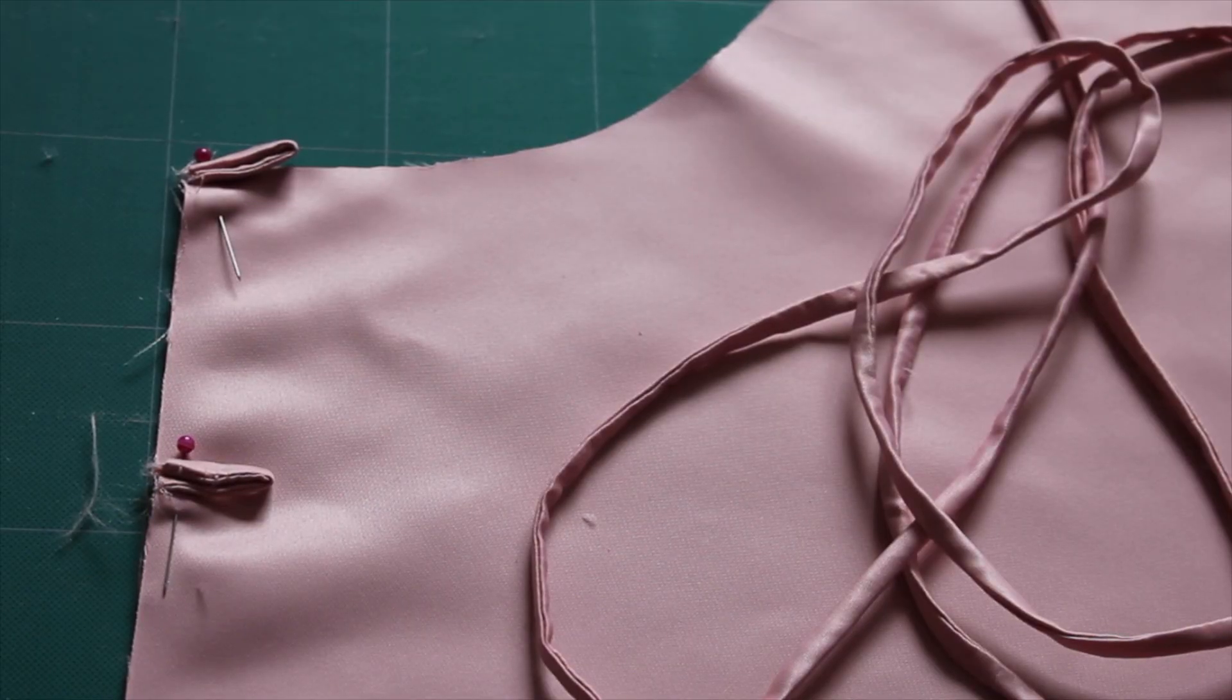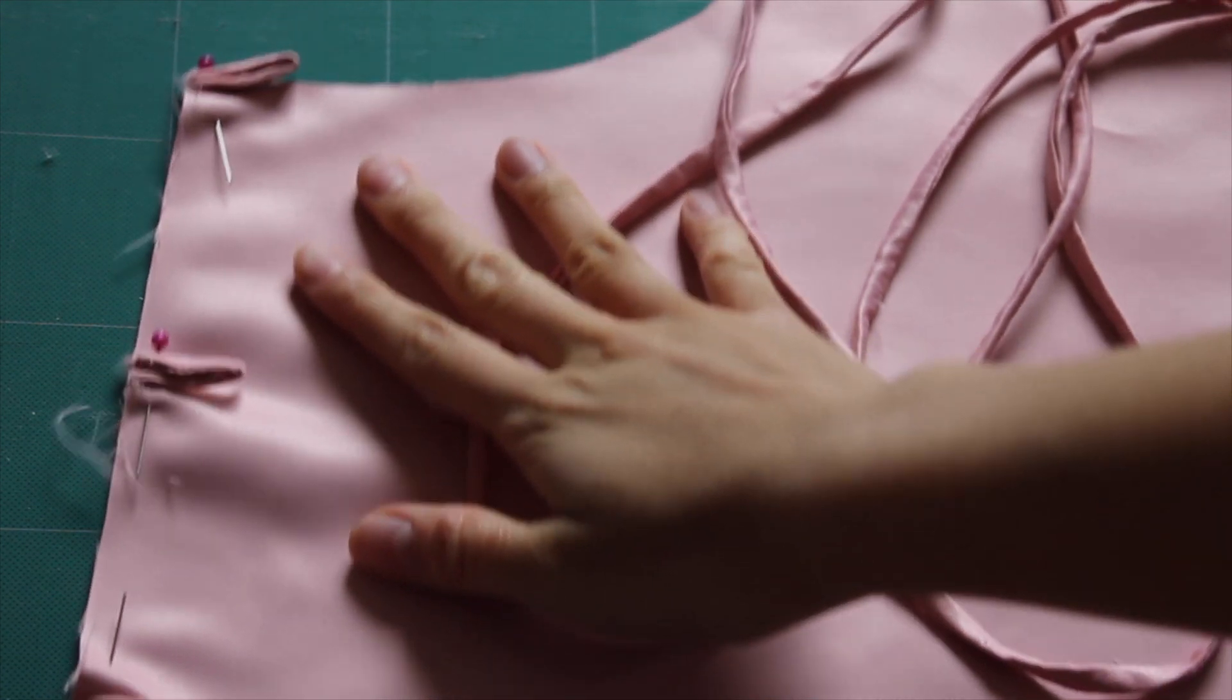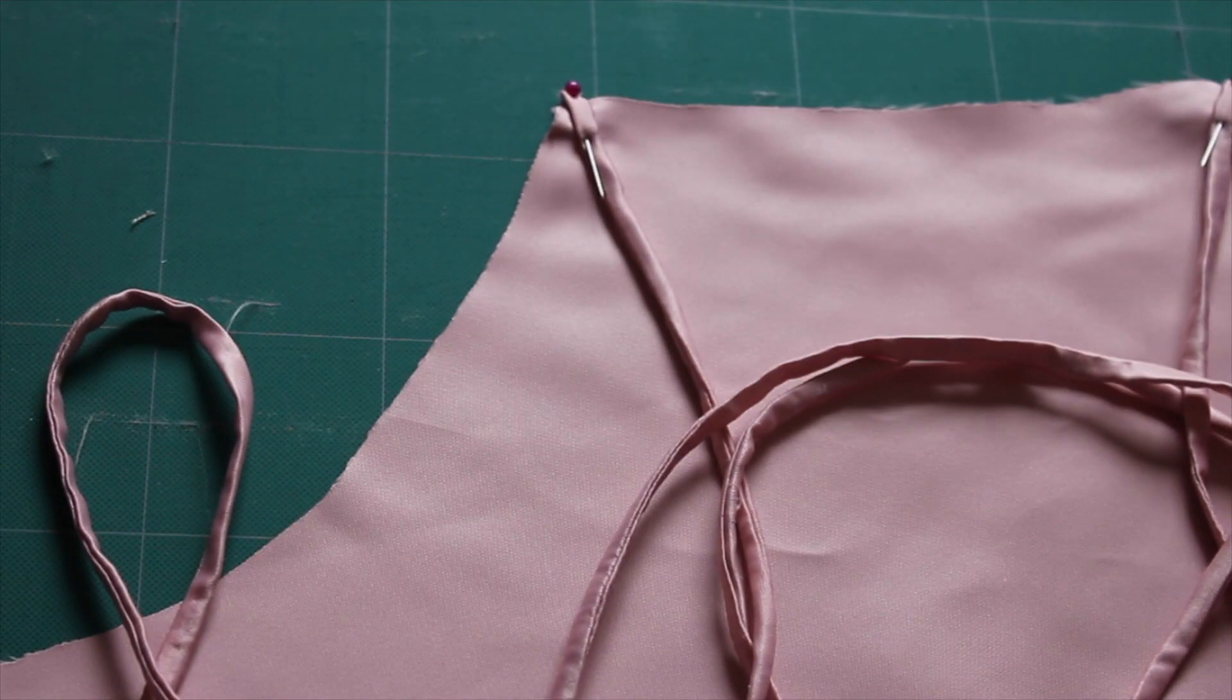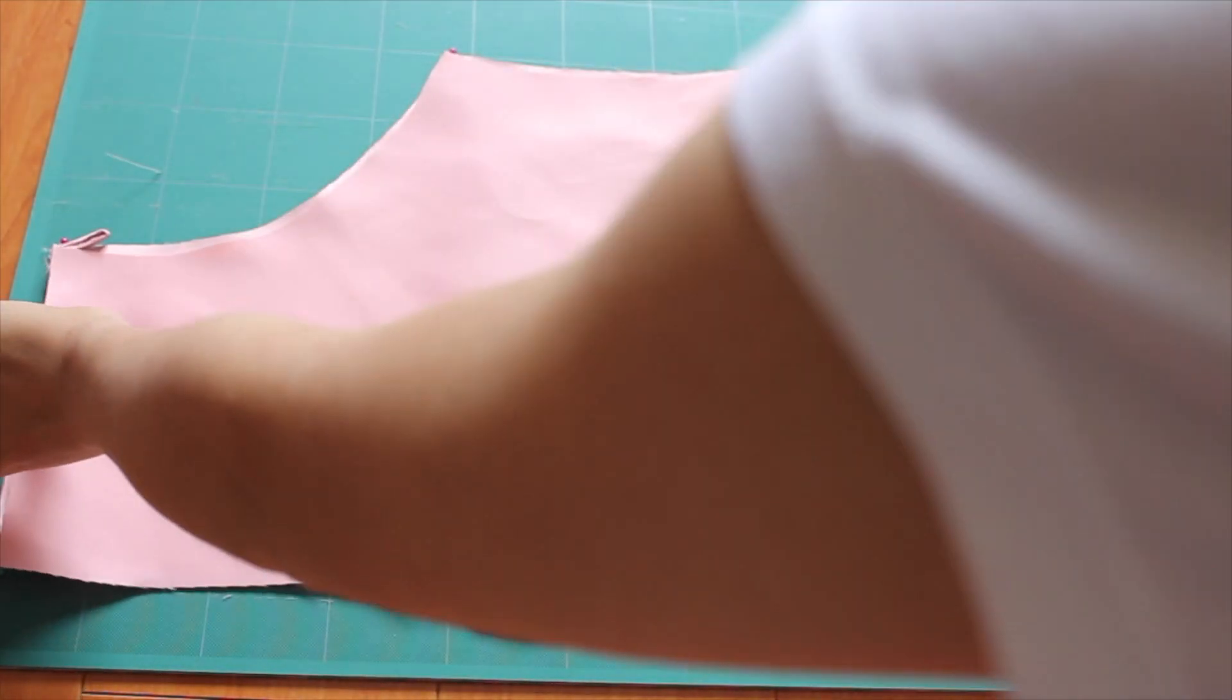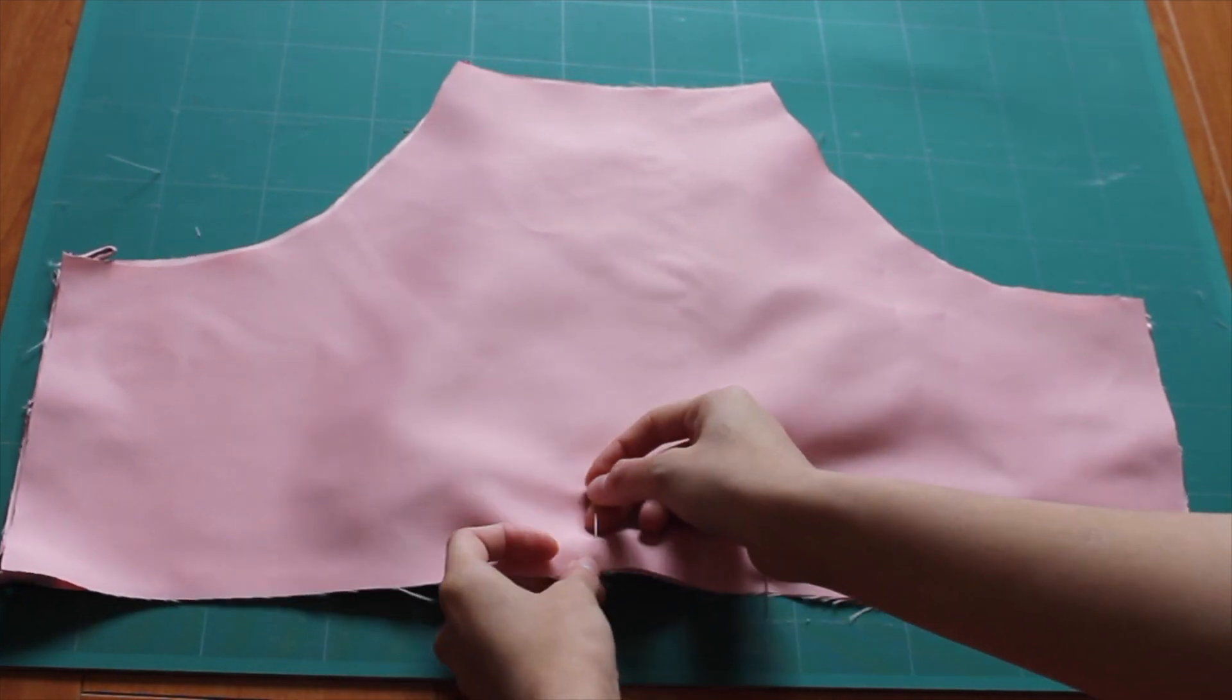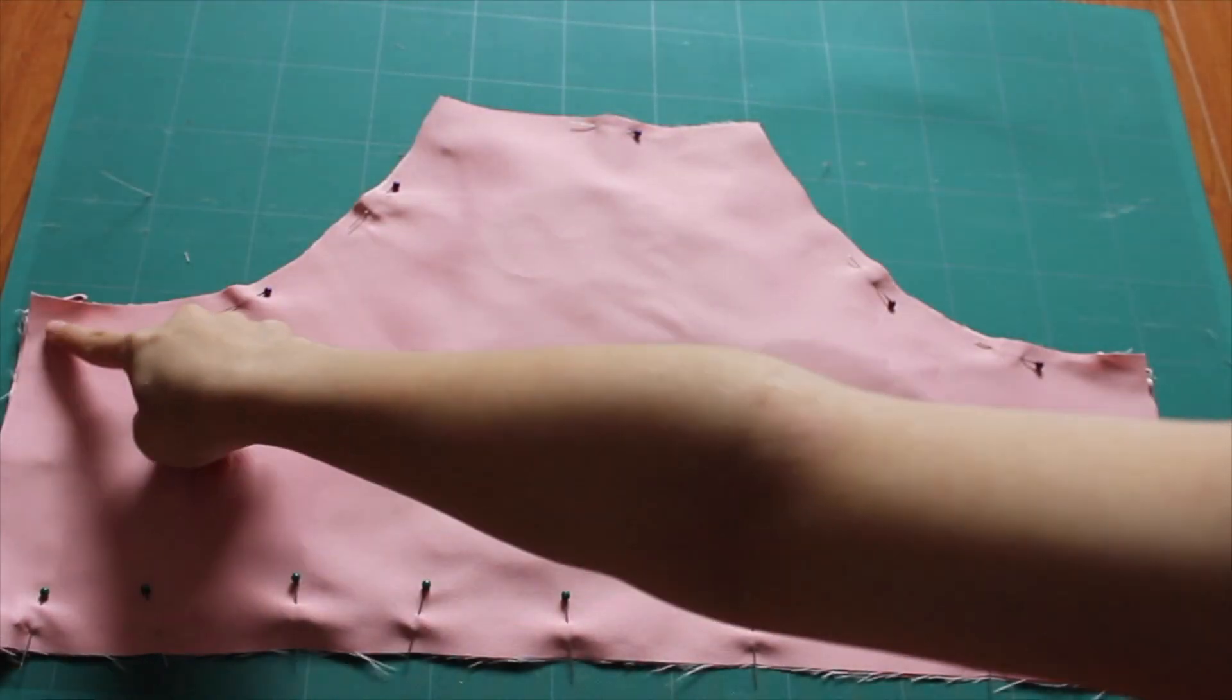I cut out 6 mini pieces that were 2 inches long from one of the long straps I had, and the 2 long straps ended up being a meter each. I folded the mini pieces in half and then lined 3 of them up on one edge which will end up being the strap holders that you can loop your one long strap through. And I did the same with the other side as well. I pinned the 2 long straps to the top corners of the top, and then I grabbed the other part of the top and with the right sides facing together, I pinned everything in place.